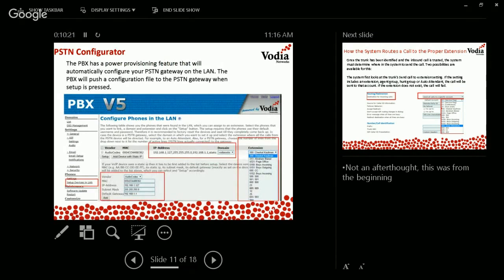If your device is on the LAN, you'll navigate to phone, set up device on the LAN. Basically the same thing that I said: choose your vendor, put in your MAC address and your IP, subnet and default gateway. This is just to set up a static, but in most cases, it'll show up on this screen here. When you press the setup button, you will see a page here with all the extensions and the accounts that you can tell the media gateway to send the calls to when inbound calls are directed into the PBX.